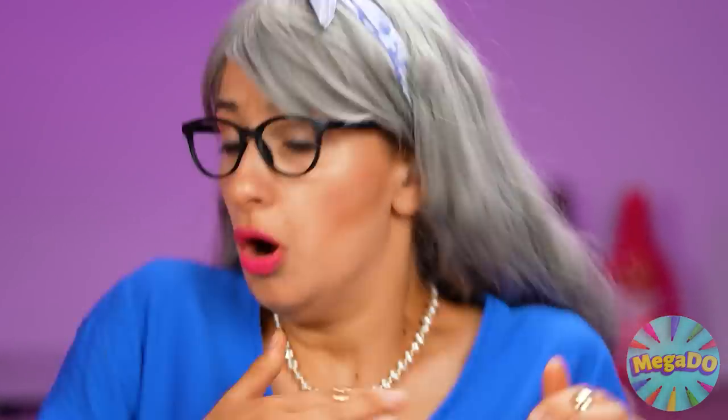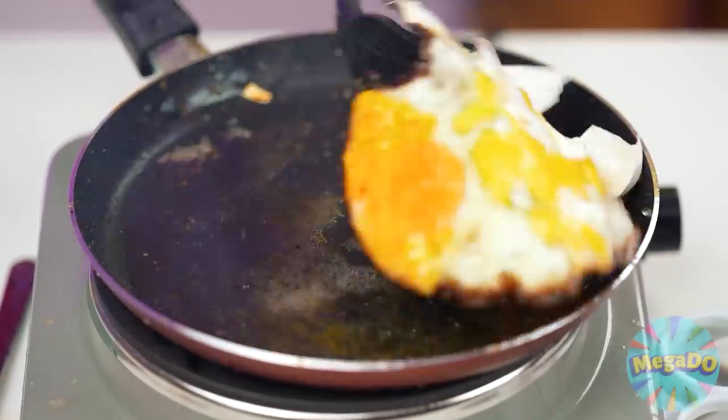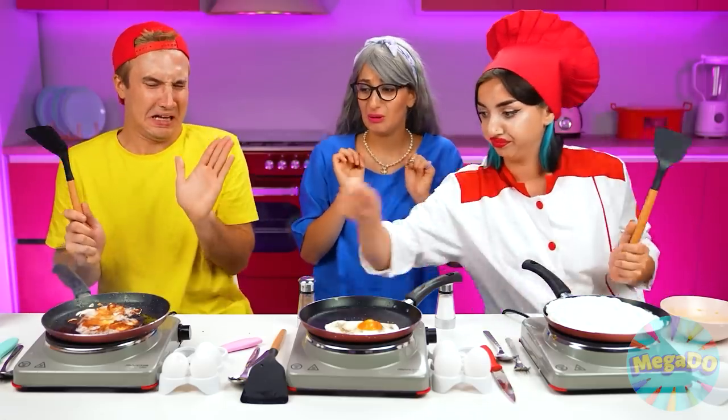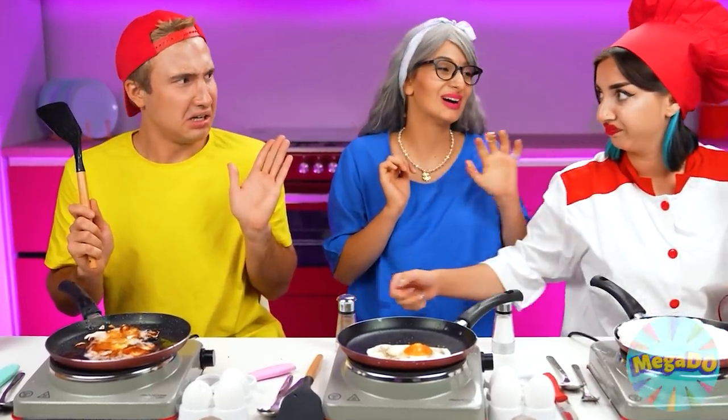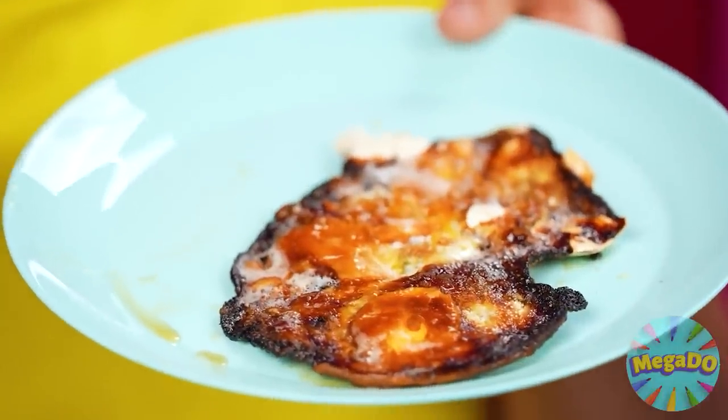Ted! What's wrong? It's so hot! Why is it hissing like that? What's happening? Help! I think my scrambled egg wants to kill me! Maybe it's because you should have turned the stove off a long time ago. You burnt them all. Oh no! That's not what was supposed to happen!